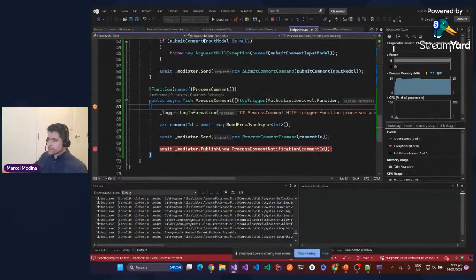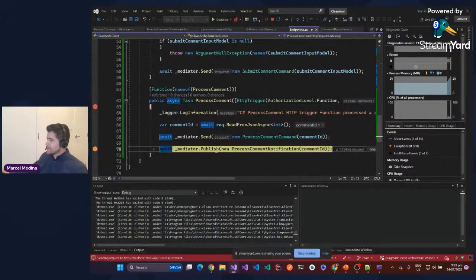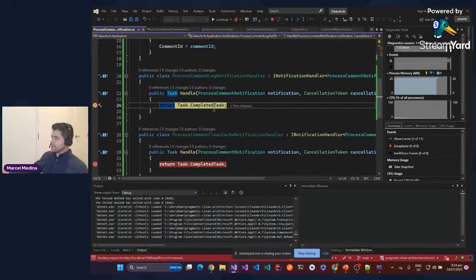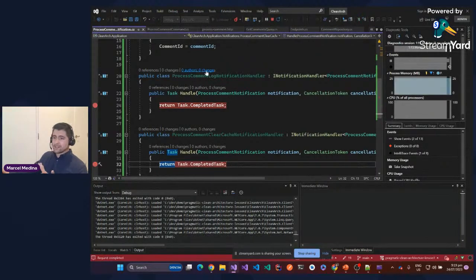So I just triggered that. I'm going to go and pass the whole thing. I'm going to get here to the publish, and now we're going to see it, right? So it reached the first one. Imagine if I have any sort of logging that I need to do, it would happen in here. If I had to clear the cache on my application, I could do it in here as well. So you could see both were triggered, right? And that's the notification implementation.